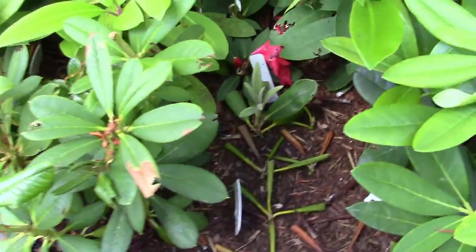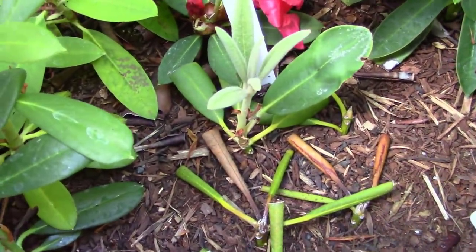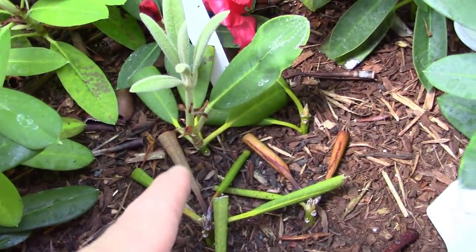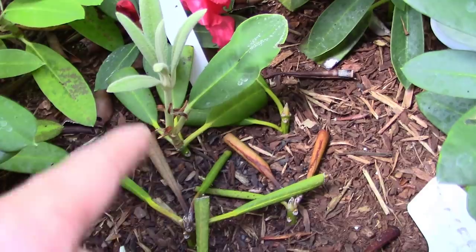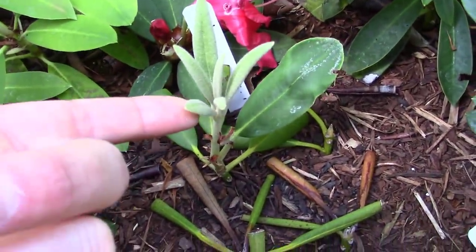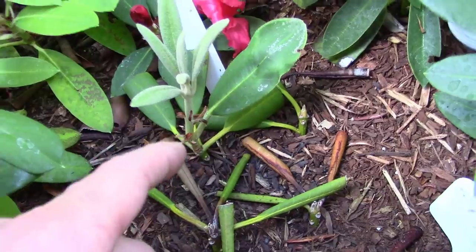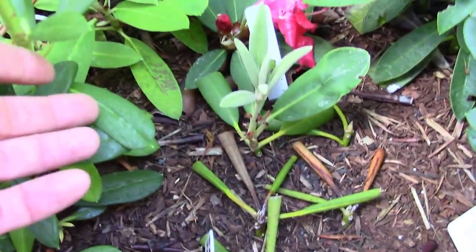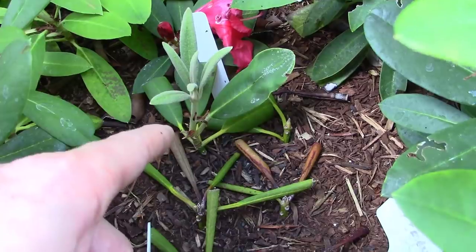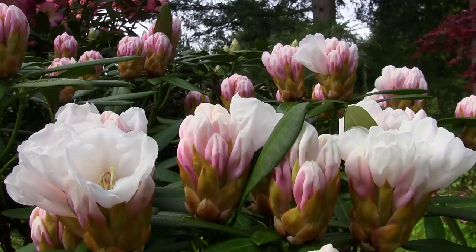Here is the most exciting thing I want to show you guys. If you've been following me for more than probably four years now, you will know that right there is something special for me. I've got one rooted cutting that is putting on new growth and doing really well. I am so excited because after propagating these for years, I've never been able to get this variety to root — and I finally got one. Here it is: Senator Jackson. It is the most beautiful white bloom you ever saw. I finally got one — I'm so excited. We've got to take care of that little girl.